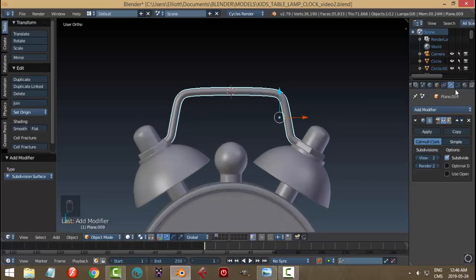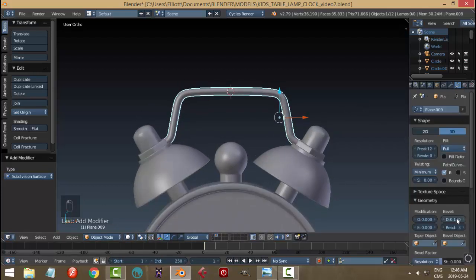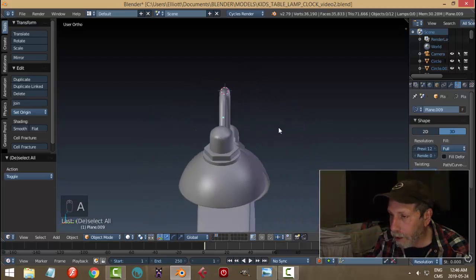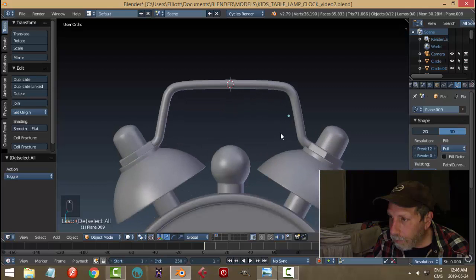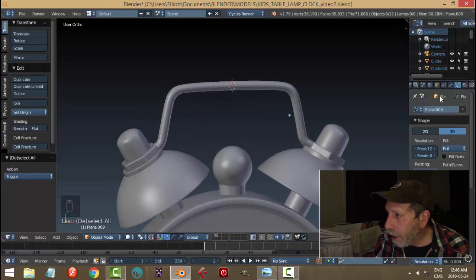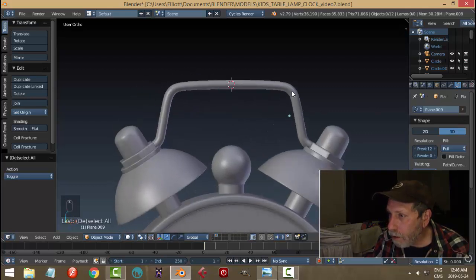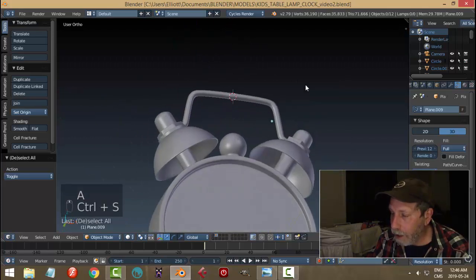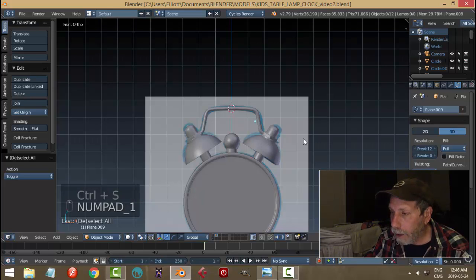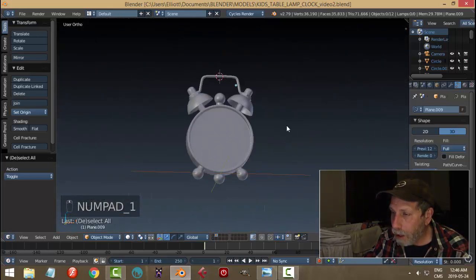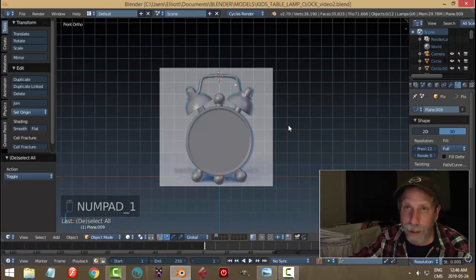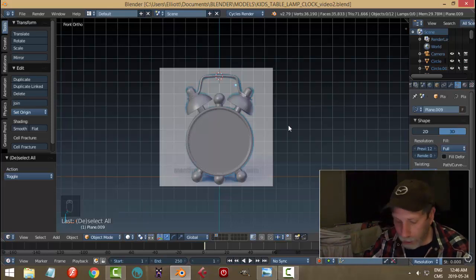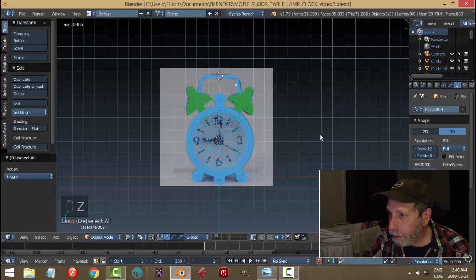Okay, like that. And then we can come back to here, and we can bring up the bevel a little bit more. Okay, so we can manipulate it like that. And it looks okay. And so I don't even really need to convert it to a mesh. I can leave it like that. And that is much of our clock done, except for the clock face part. So let's go into wireframe and have a look at that.